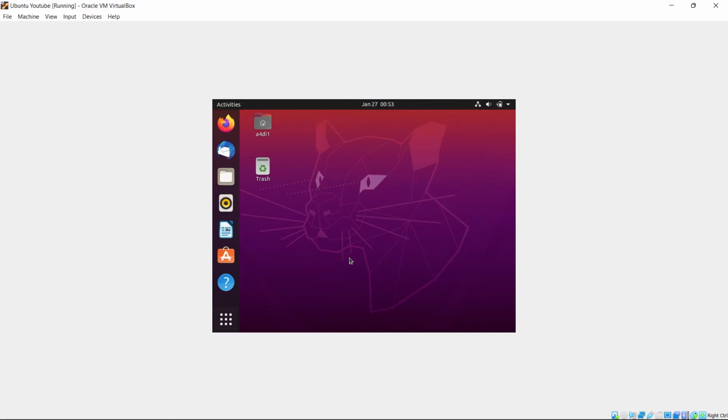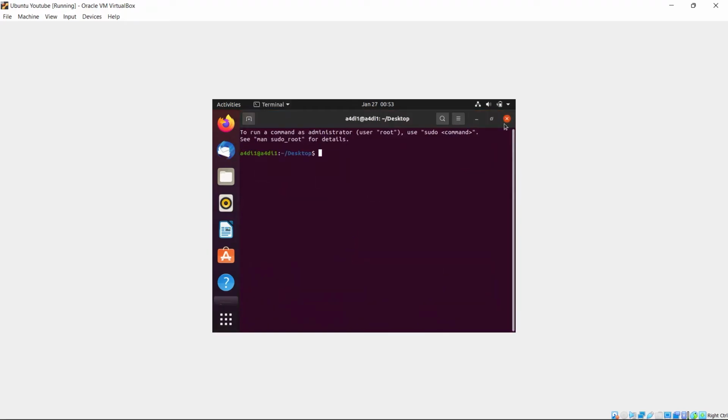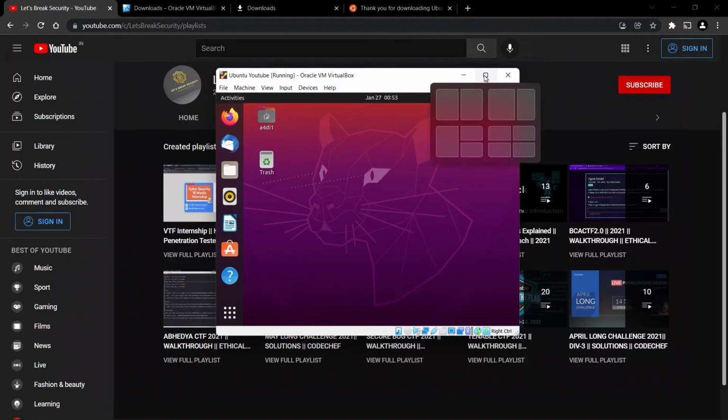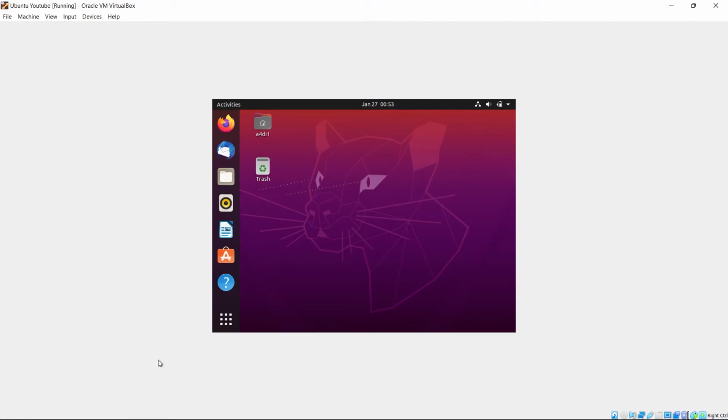VirtualBox. I just opened my terminal. If I minimize, or decrease the window, it's not getting loaded in full screen here, but we need that in full screen. For that, someone will say to use Ubuntu Tweaks. It's a package of Ubuntu. I haven't used that, so that's a hectic process, so I will just tell you the easy one.